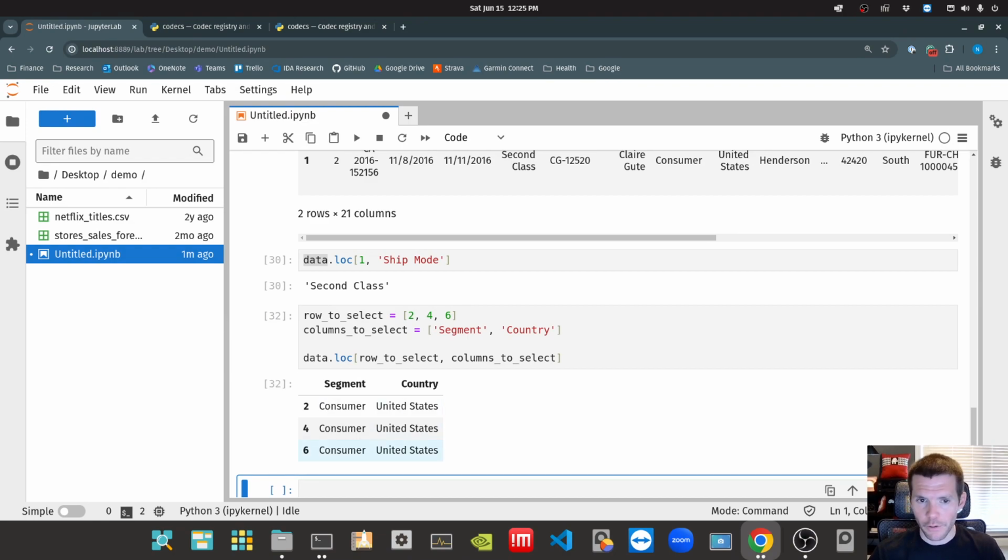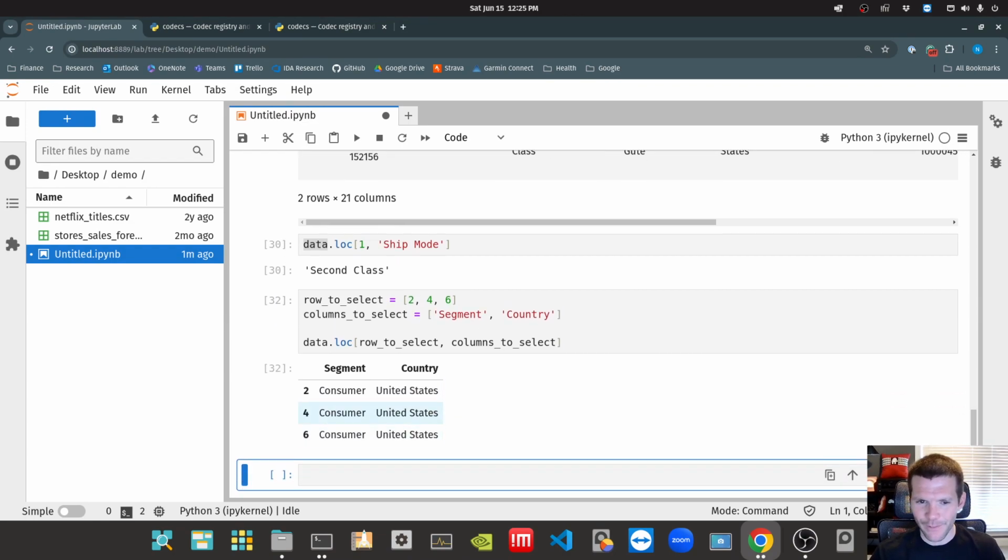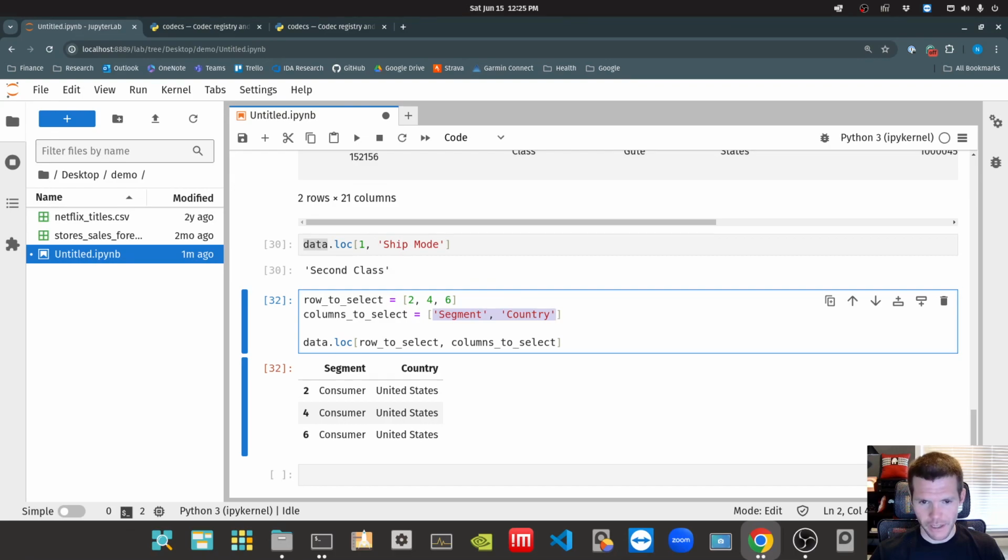And notice in this case, it's returning a data frame, right? So in this case, this object is a data frame that comes back. Why is that a data frame? Well, we've got multiple columns, right? So it's selecting multiple columns coming back. So it's got to represent that in that two-dimensional structure.